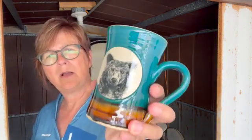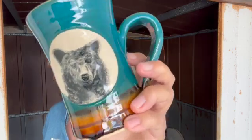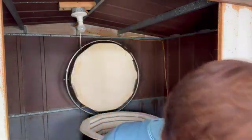Here's another bear mug, and this is with the Laguna Power Turquoise and the root beer. Now, in this case, we didn't get any crawling, so that's nice. I did not have to refire that one. He's cute. I love those underglaze transfers.